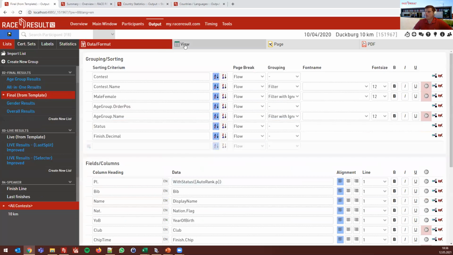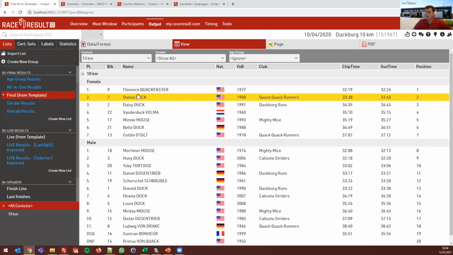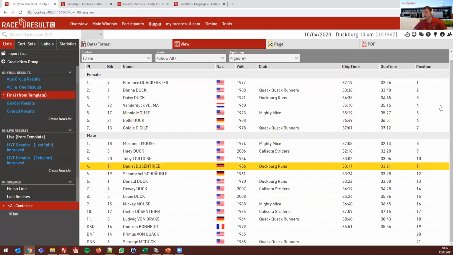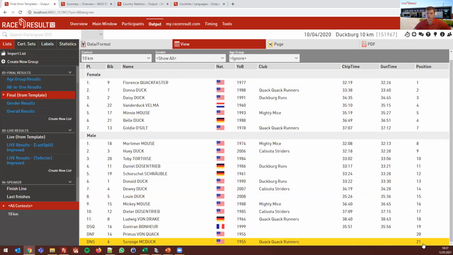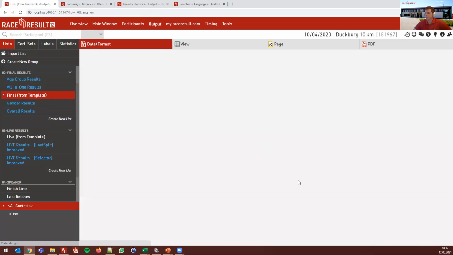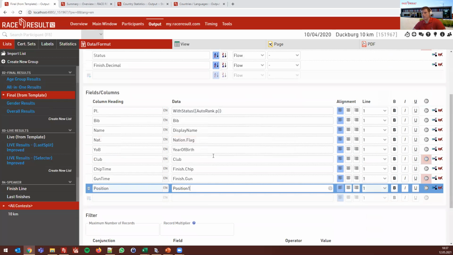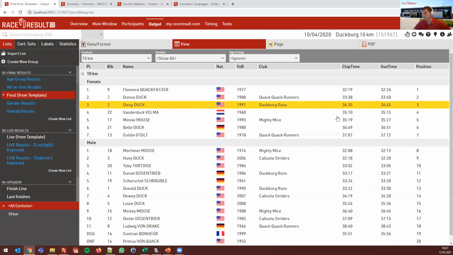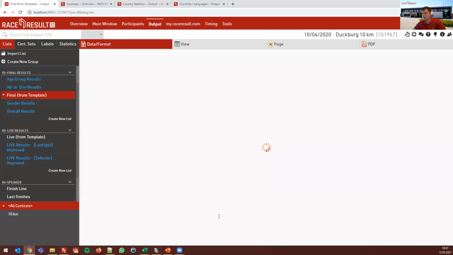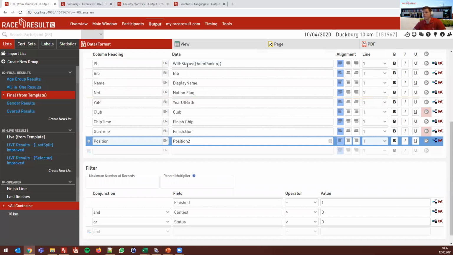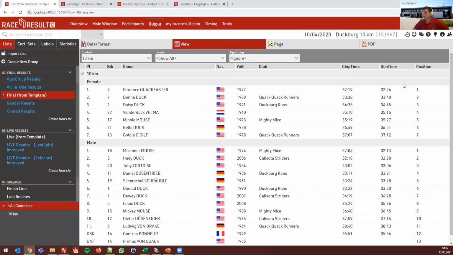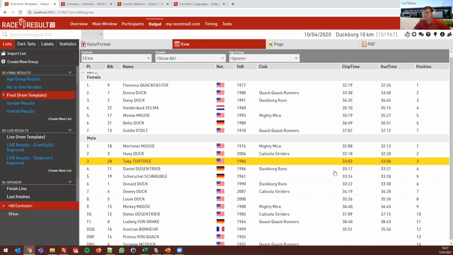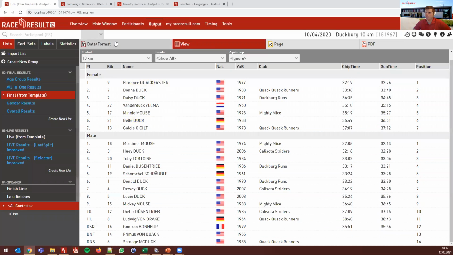Position will simply create, it's at far right, everything from 1 to 21, and that way I could see how many are in there. If I have position 2, then it will start counting again after each grouping. That way I could check there's 7 females and there's 14 males, and so on.